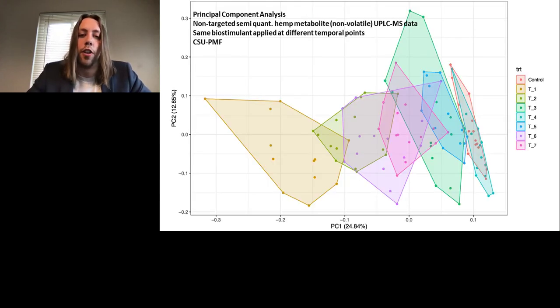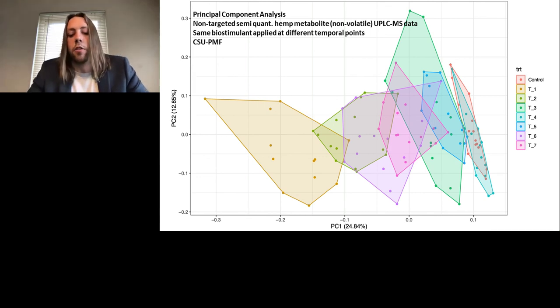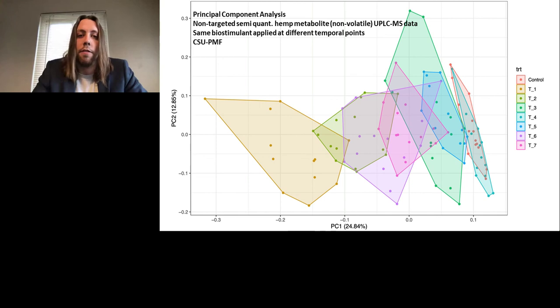We can go even further, and I can give another example to show how complicated this biochemical problem is, but how much potential there is in it. This is some work we did with Colorado State University's proteomic metabolomics facility. They have incredibly precise capabilities there for looking at metabolomic and proteomic data. And so we ran a non-targeted, semi-quantitative hemp metabolite assay with them.